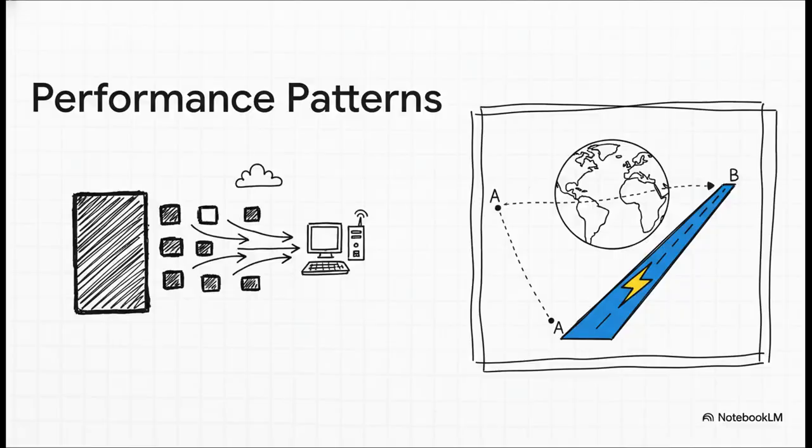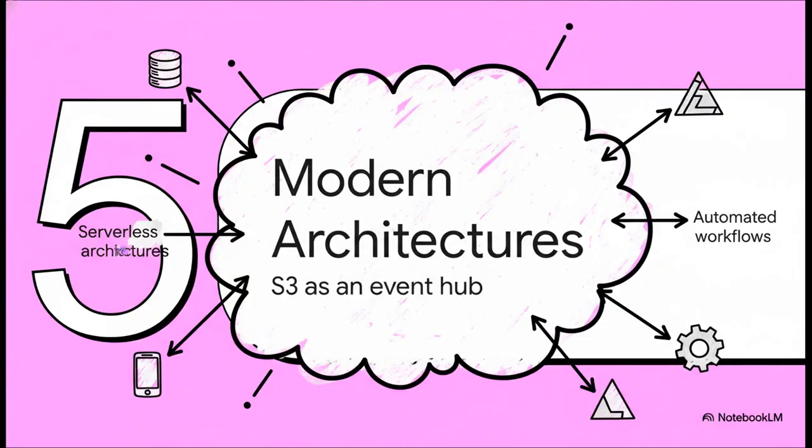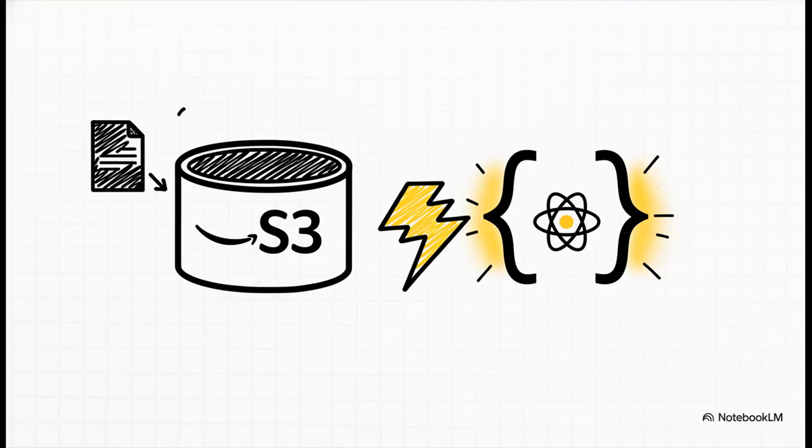It routes your data over AWS's own optimized global network instead of the public internet, which can speed things up dramatically. Okay, this is where it all comes together. The really crucial thing to understand is that S3 doesn't just sit there by itself. It's very often the central hub, the trigger, for all kinds of modern serverless architectures. Think about it. The old way was to have a server running 24/7, constantly asking, is there a new file yet? Which is super inefficient. Now you can build event-driven systems. S3 can just send out a notification the instant a new object lands, triggering other services to react immediately.